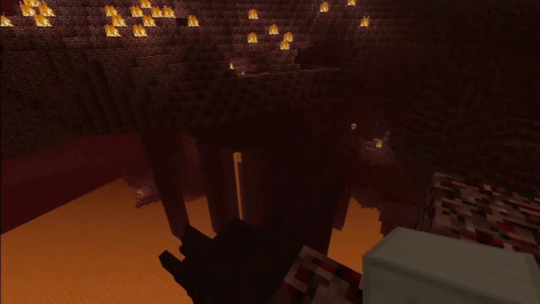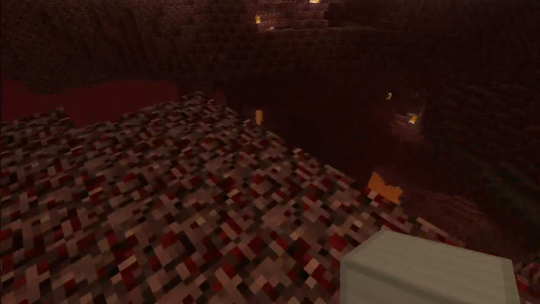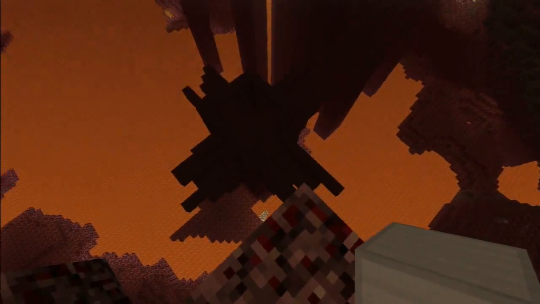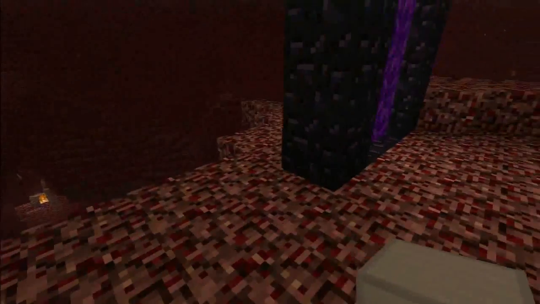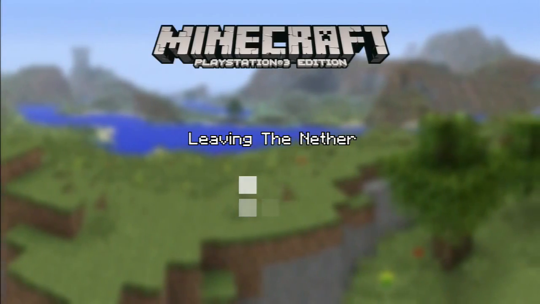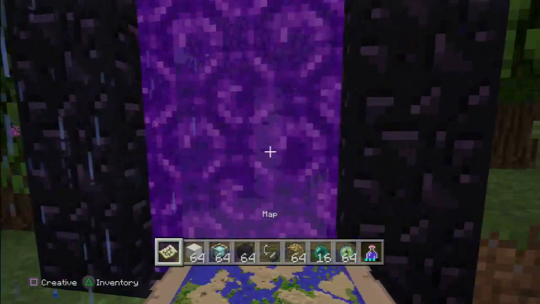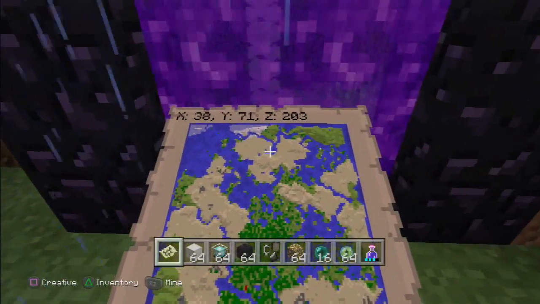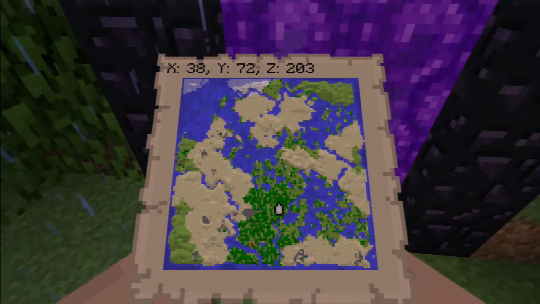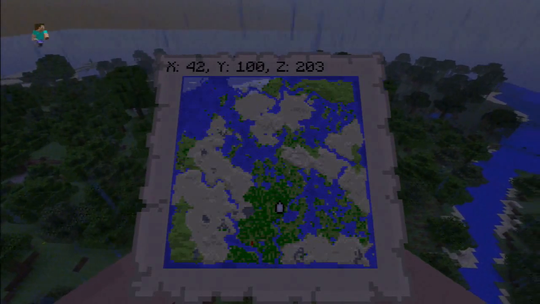And there you go. It is a little dangerous, but if you put your nether portal right there, you will be right above your nether temple. It is pretty handy information to have, just in case, because I know for me it really sucks when I have to go through the nether for years trying to find my nether temple. So drop your nether portal here at X38 Z203 and you're going to be able to drop down right into the nether temple.